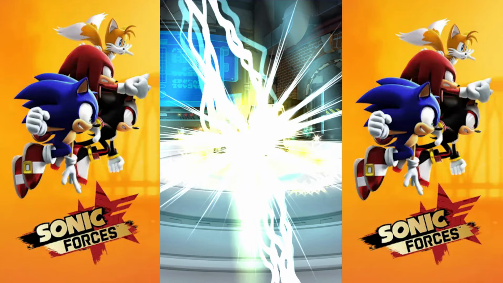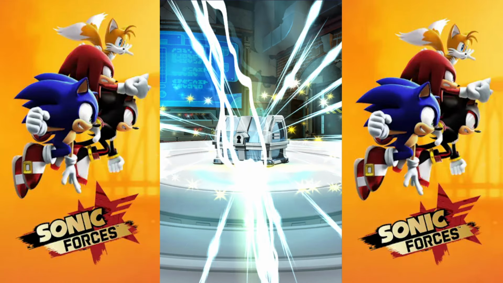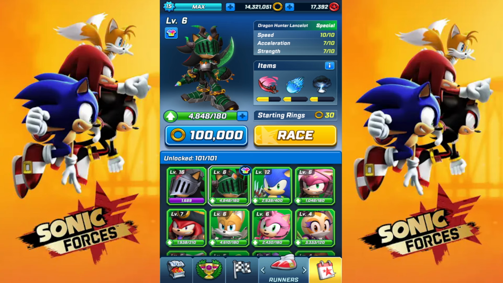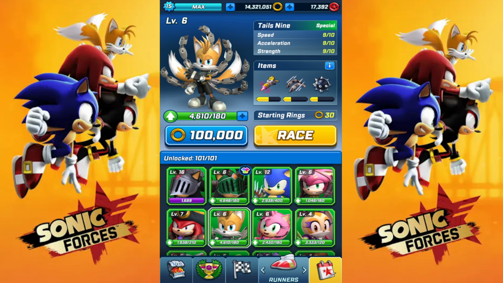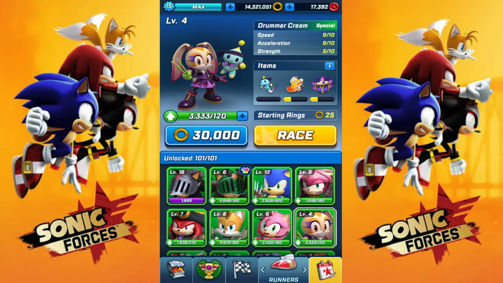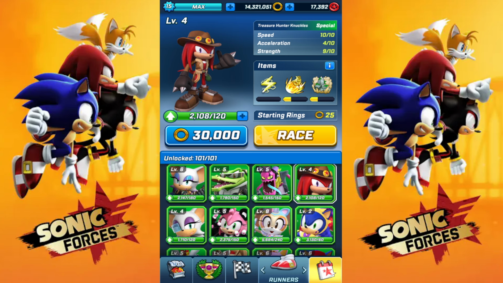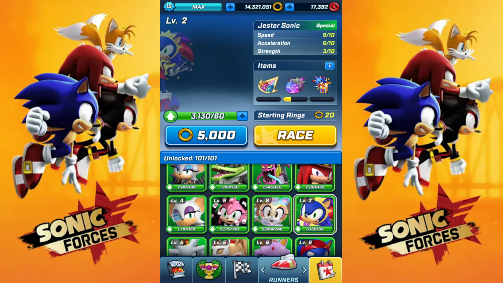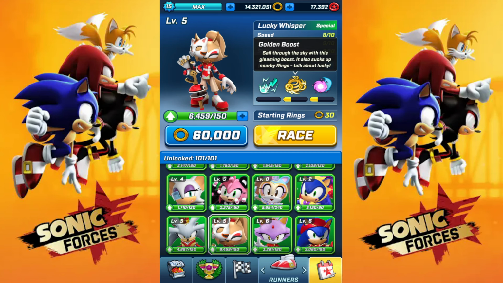Okay, open, open two silver chests. Let's see which one is the next. Give, give. What is that one? Gives damage. Drummer King gives damage. Give, give, give. Guys, that one gives damage.